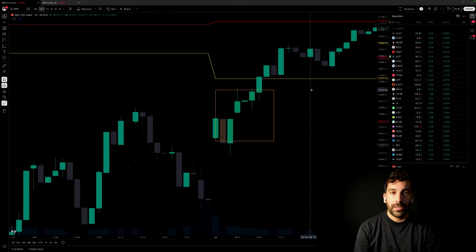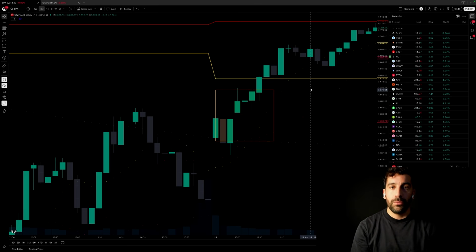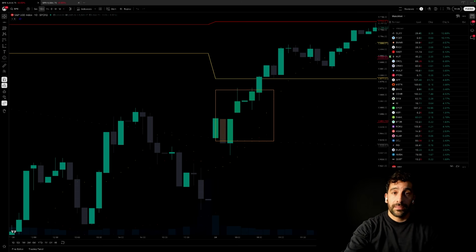I know a lot of you guys could feel a little nervous with gap ups, and I do too. I'm always a little more cautious. But ever since I created this framework for myself to trade within, it's helped me tremendously to stay within it and trade what I see rather than being too emotional about what could happen, what could not. So having this framework has helped me tremendously. It's actually helped me catch some of these moves that I just showed, and it's been tremendously profitable throughout the last few years that I've implemented this.